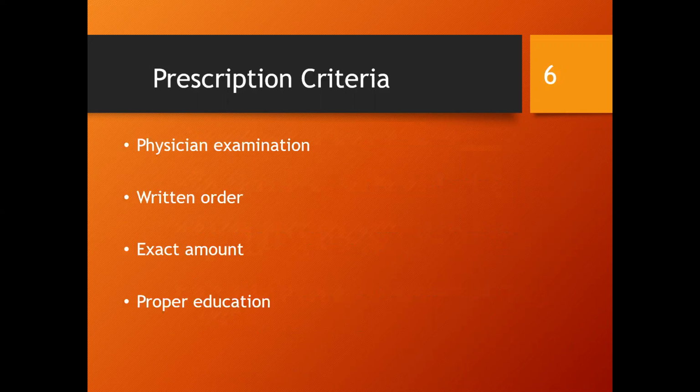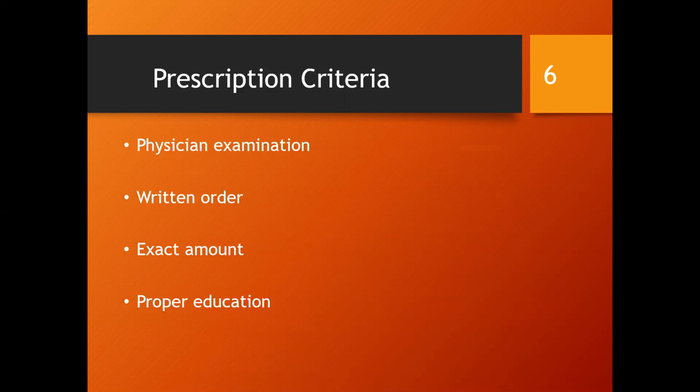Prescription criteria. So a patient must have a physician examine them before they'll give them a prescription. So I just can't call my family doctor and say, hey, I need a prescription for an antibiotic because I have strep throat. In rare cases, working in healthcare, you may be on a personal level with them and not as a doctor-client relationship, which is totally different. We're talking as a professional, and we're advising our patients and things like that. So usually the physician will always have to see you, okay? So we're just going to go with that as your baseline, okay?